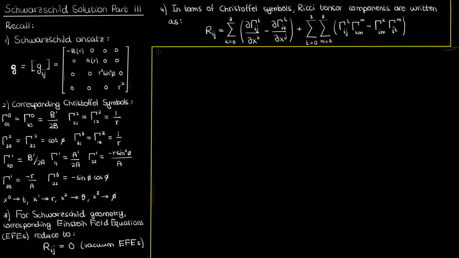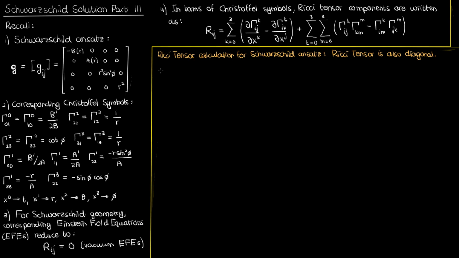So now that we've found our second kind Christoffel symbols for the Schwarzschild ansatz, let's go ahead and calculate the Ricci tensor components. If you brute force your way into calculating all 16 Ricci tensor components, you'll be dealing with an algebraic dumpster fire, but it's a lot simpler than that. The Ricci tensor in this case is also a diagonal tensor, so all the off-diagonal components are identically 0, while the diagonal components are not identically 0. The diagonal components are still supposed to be 0 because they need to satisfy the vacuum Einstein field equations, but they're not identically 0, meaning we won't just get 0 if we calculate them using our Christoffel symbol formula.